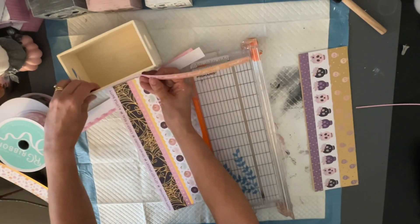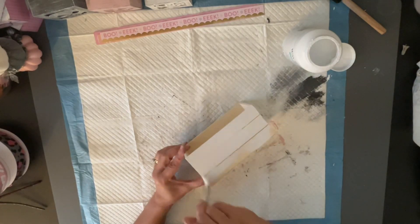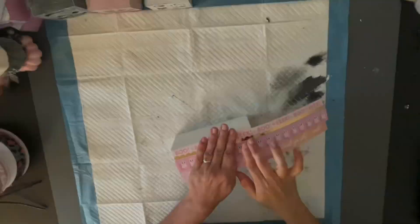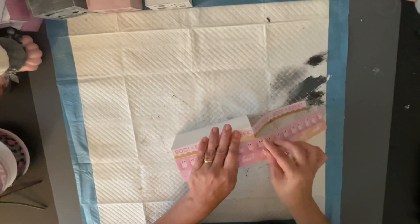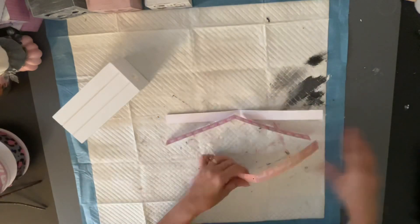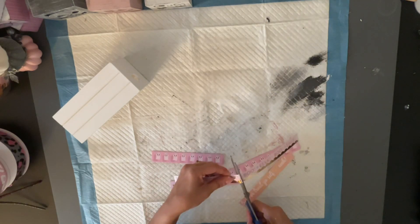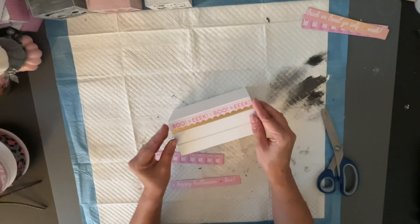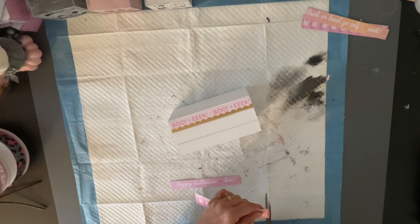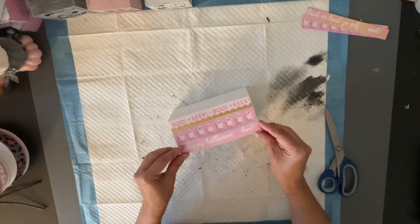And I love doing book stacks — they are so much fun. So the first thing I'm going to do is come in with my white Waverly chalk paint and paint the whole crate. I just did the outside because you're not going to see the inside. And then I took my little strips and I just kind of bent them over so I knew where to cut them so that they would fit perfectly on my book stack. After I cut them and trim them a little bit, we're going to Mod Podge them on to the crate. It says Happy Halloween and Boo — that's what it said — and then the other one says Eek and Boo.